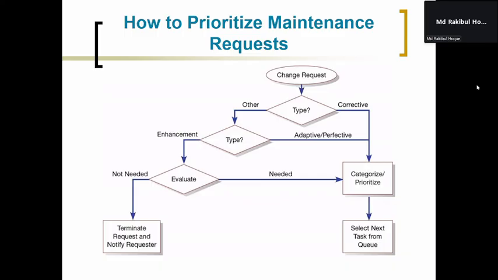So you can go for improvement by using the corrective action. You can go for improvement by using the adaptive action. You can go for correction by using the perfective action, or you can go for a preventive maintenance system. So based on the type or category of maintenance, you will decide how much time you need to do the maintenance services. But keep in mind, you must terminate the request by providing the services and by improving the system, and you must notify the person who requested the maintenance.